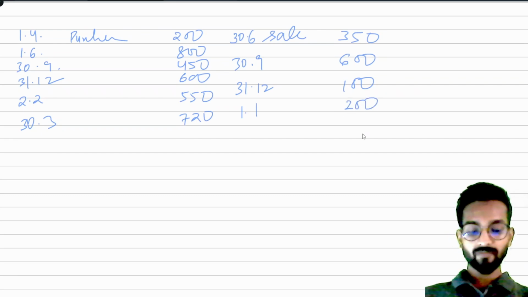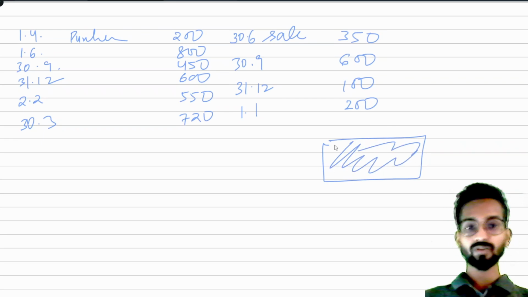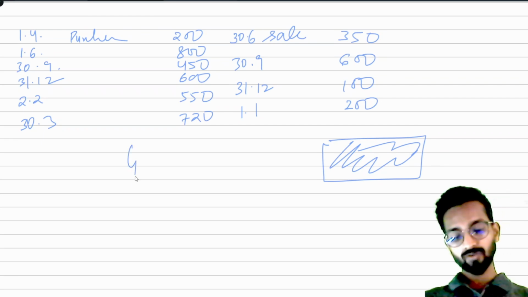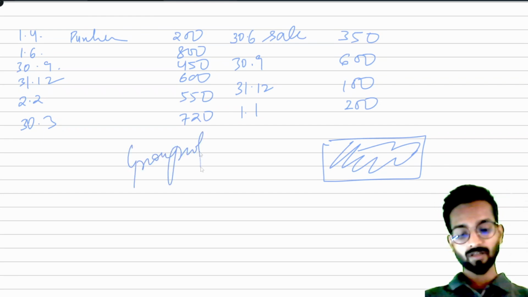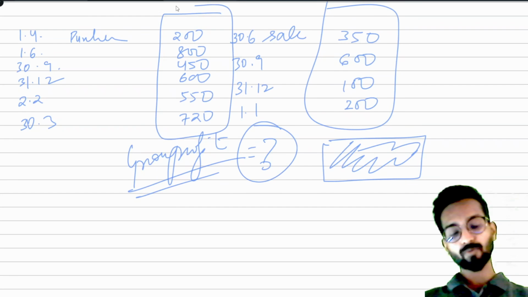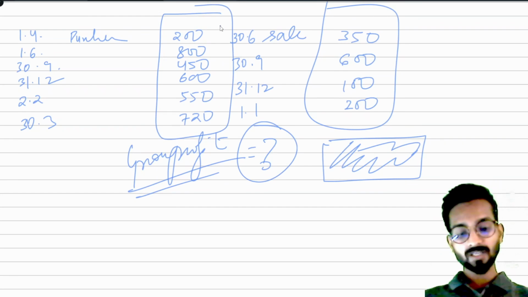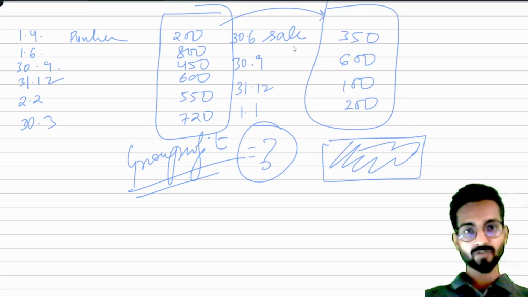Understood? And we still have some goods in our warehouse also. We have not sold our entire stock. Now if I tell you to find the gross profit, how will you find it out? You will say, sir, obviously from the sale you can remove the cost, but the problem is we have not sold the entire goods. We have sold only some part of the goods in the sales of the current year.